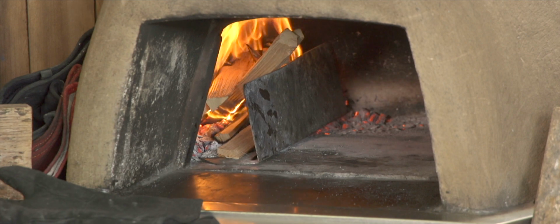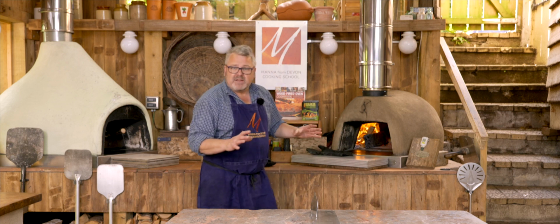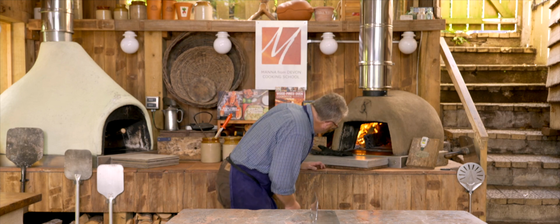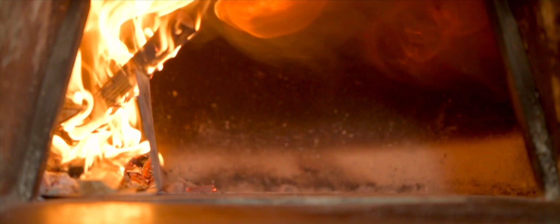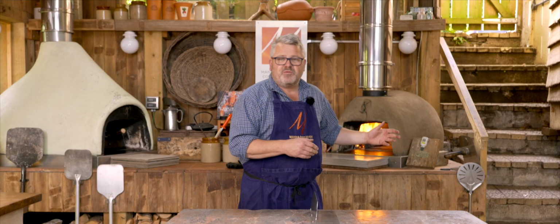I can cook almost next to the heat deflector right here, which again maximises my floor space, and I've got a lovely flame going right over the top of the oven. That's the heat deflector working perfectly in the Bushman.